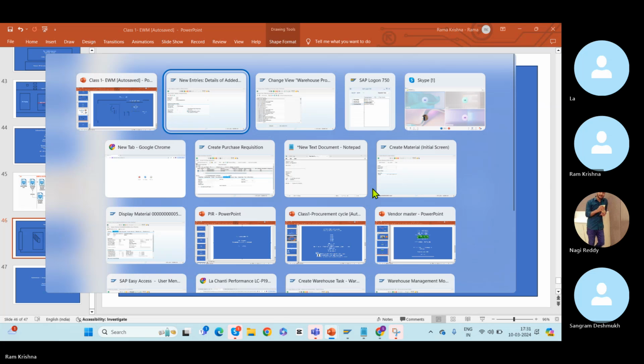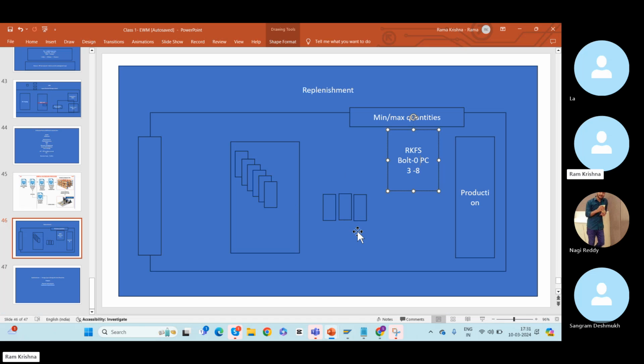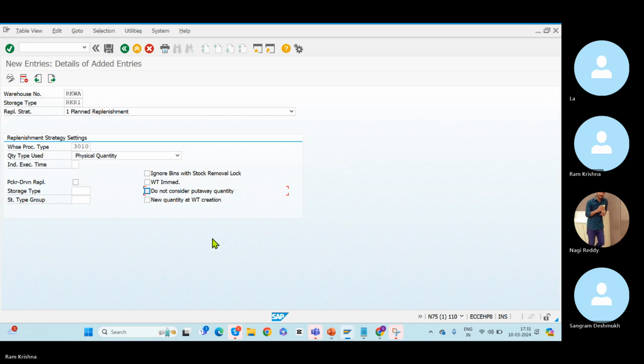Clear? So always do not check this option, so that it always checks the existing warehouse task which is open to this location. If an existing task is there, the system will not try to create one more task to move a few more quantities. Just click the warehouse task immediately button. When you have some time, go to these options and check these descriptions, everything.